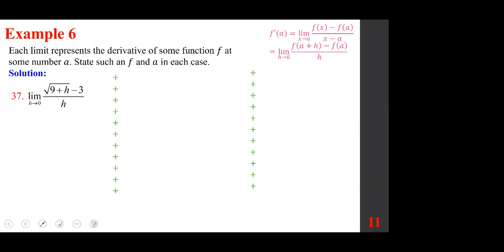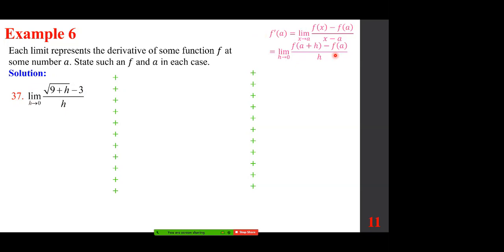Each limit represents the derivative of some function f or g, or whatever you want to call it. We want to come up with that function f of x, and we want to come up with a. This is just done by inspection. There is no more, no less. There is not much involved, class. So what you have to do, look at your definition of f prime and choose the one that pertains. I hope you realize as you look at the question, it pertains to the first one or the second one. Basically, do the comparing, okay?